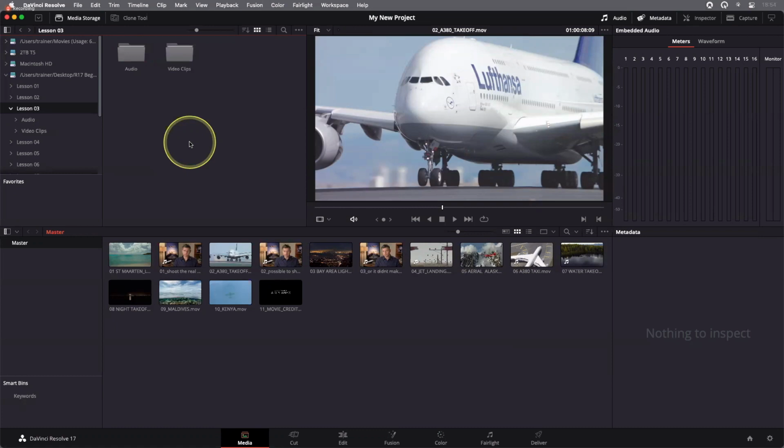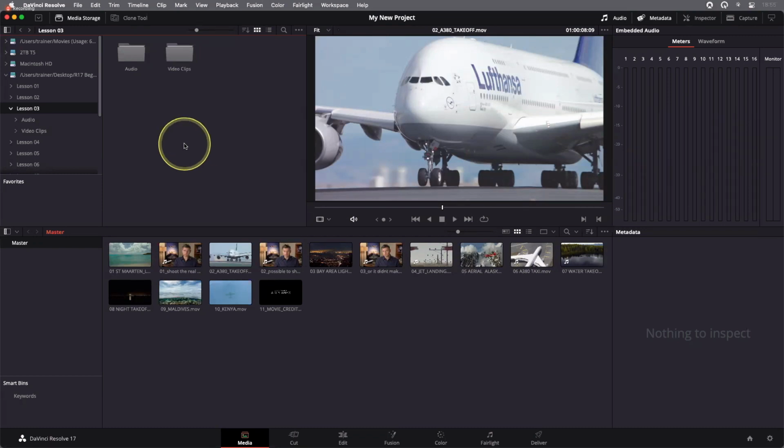Now, one of the advantages of importing like this is if you've got all of your footage and all of your media organized, you might have put it into different folders. What we can actually do is preserve that folder structure when we import. And we do that by creating something called bins. And bins are just a fancy way that video editors often refer to folders. It just so happens to be what we call them in video editing. We call folders bins. There you go. It's just one of those historical quirks.